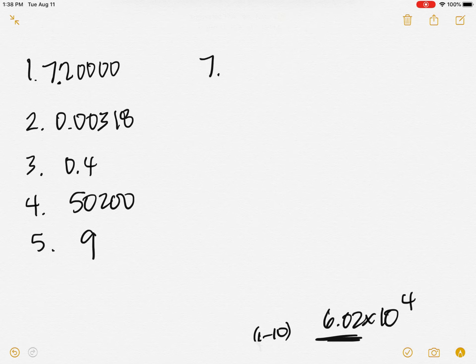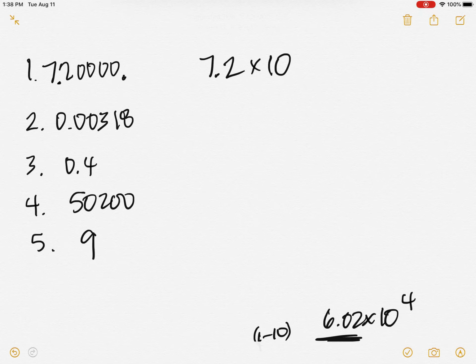Making that number 7.2. And then we think about, where was the decimal point originally? Well, of course, originally it was all the way out here to the right of that last 0. And then all I do is count how many times I moved the decimal. What we want to think about, though, is that number was a really big number. So my exponent, or my power, whatever you want to call it, is going to be positive. Again, some of you have learned that if you move the decimal point to the left, it's positive, and so on. But that switches when you take it out of scientific notation. So that's the only confusing part about memorizing left versus right.